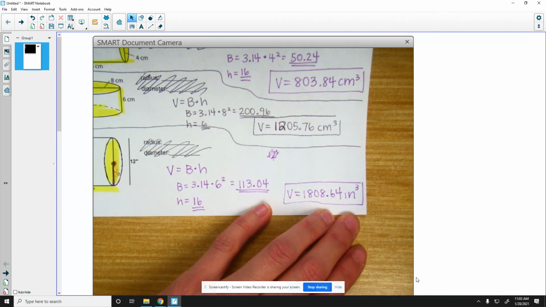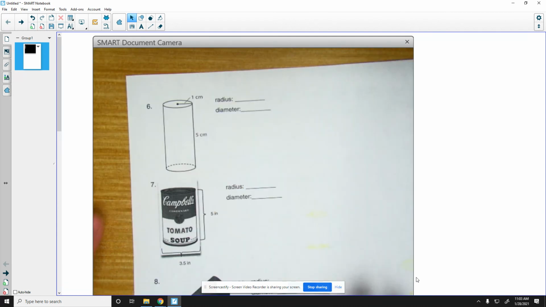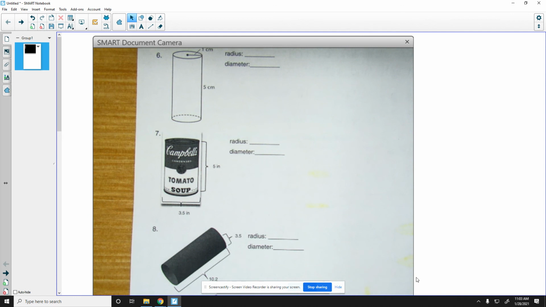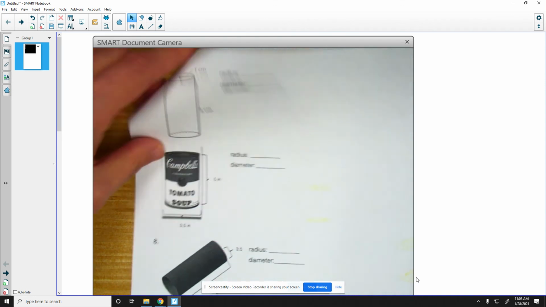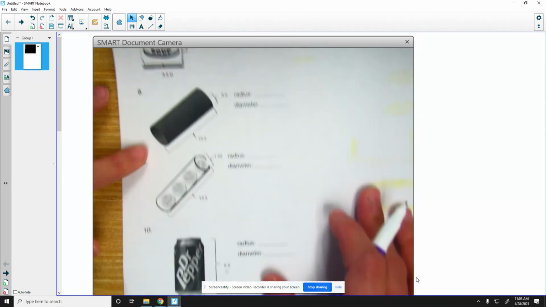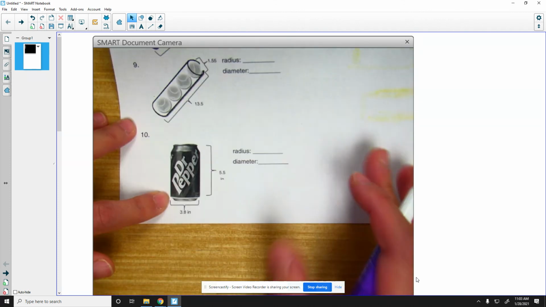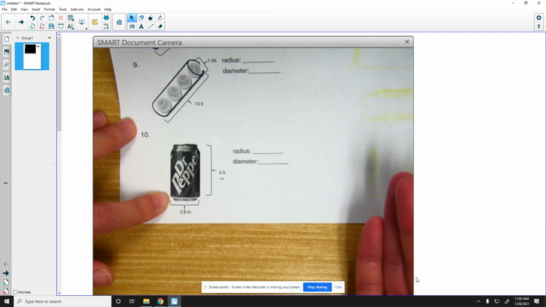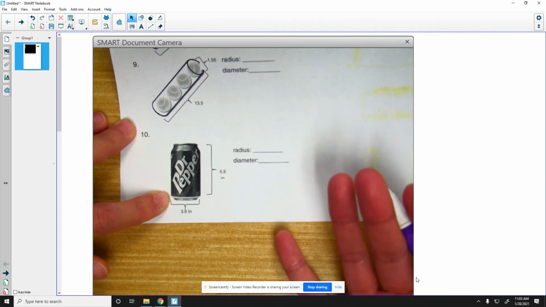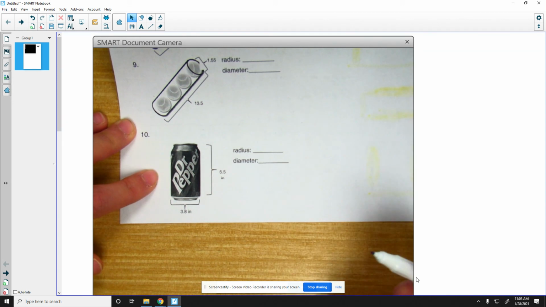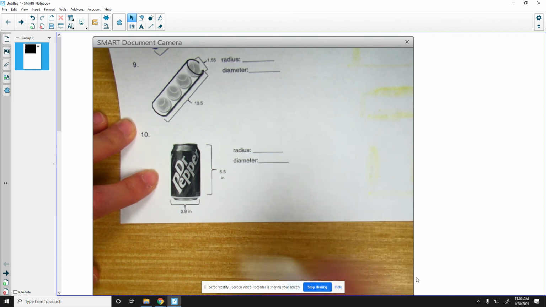Okay, so guys, when you go home today and you want to know the volume of all the cylinders in your house, like a soup can, a tennis ball can, or a soda can, you have all the knowledge now to do that. Be proud of yourself. Okay, so let's just do one more. I hope we get the hang of it.